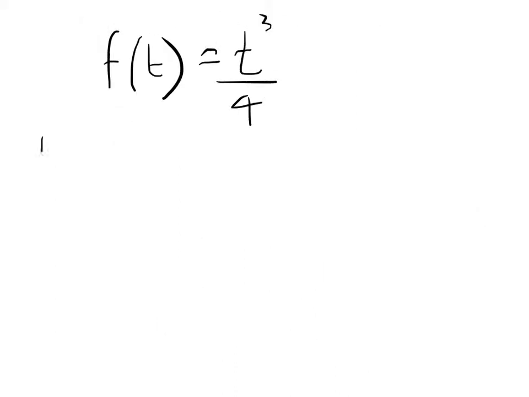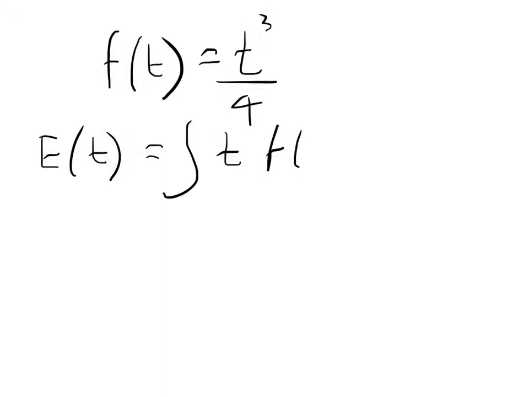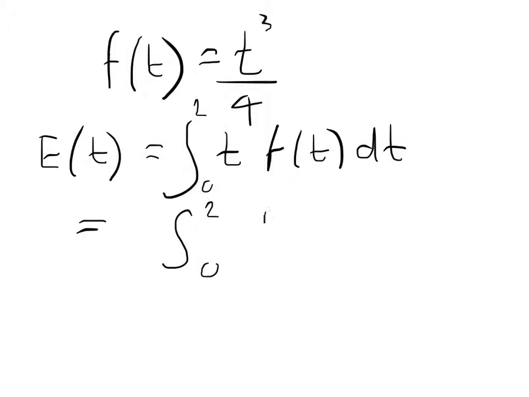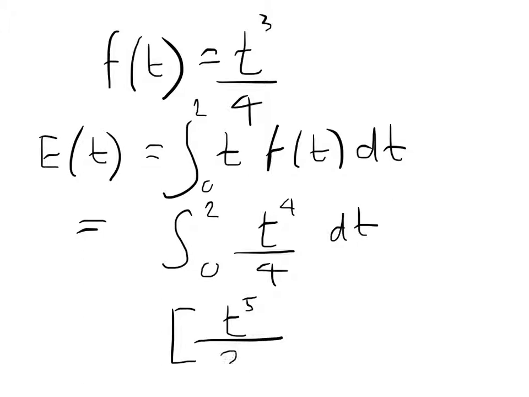So I'm now required to find the expected value of t, and we should remember that the formula will be t times the function of t, so I'll write that in so you can see exactly where that's come from. Alright, that's given to us, that's the formula. So t times the function of t will be the integral, I should put the limits of 2 and 0, and it'll be the integral of t times t cubed over 4, t to the power 4 all over 4, with respect to t. So integrating that then, we're going to have t to the power 5, and then the 5 comes down on the bottom and multiplies the 4, giving me 20, between 2 and 0.